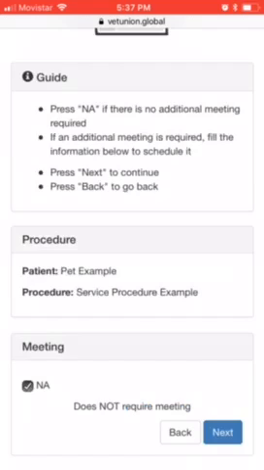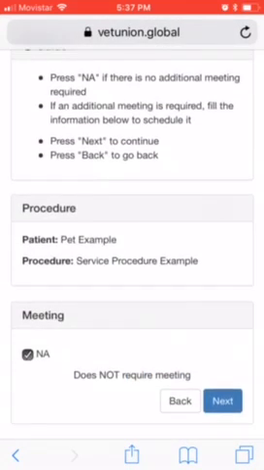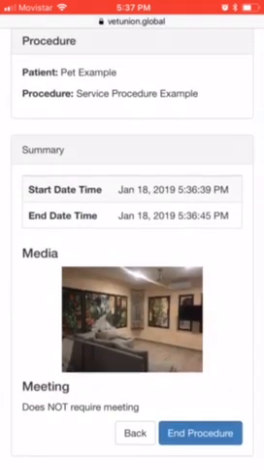And this does not apply because there is no meeting in the future because it's a hospitalization. We press next and we press end procedure. Okay, so right now the system is uploading the picture.